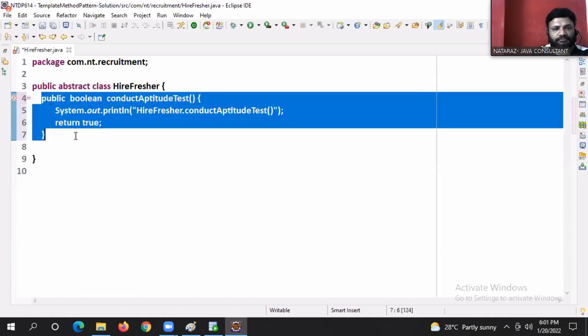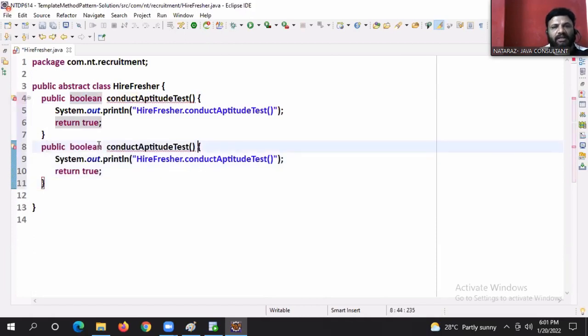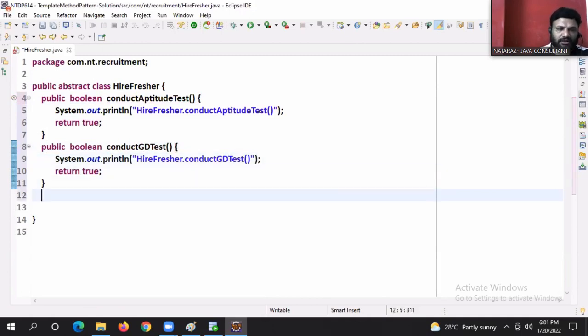What's the next one, guys? Conduct GD test, group discussion test, return true.